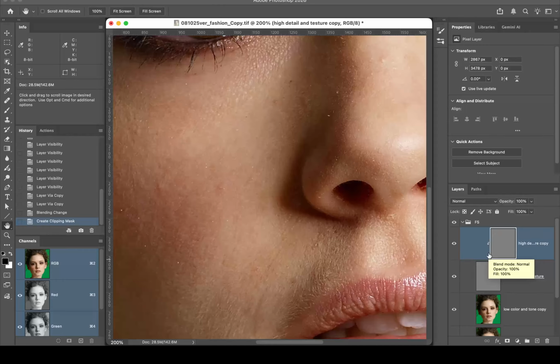Hold down Shift key and click on both of them. Then come to your drop down menu, group from layers, call it FS. Let's see, okay. Turn that eyeball on and off. You see no change, perfect. Open that guy up. Select your bottom layer first.